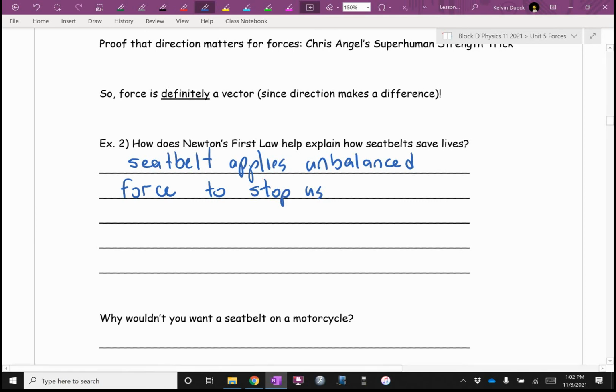Very simple device. Has saved thousands and thousands of lives, and yet, of course, there are still some states. You can't make me wear a seatbelt. It's amazing how many professional athletes don't wear seatbelts, especially in basketball. I have seen far too many NBA players who get into a car accident and then you read their body got thrown from the vehicle. How can your body get thrown from the vehicle? The only way is if you're not wearing what? Seatbelt. And so I know of at least 3 or 4 basketball players whose careers were over. They survived, but their careers were over. I have no sympathy. You were worth millions of dollars.